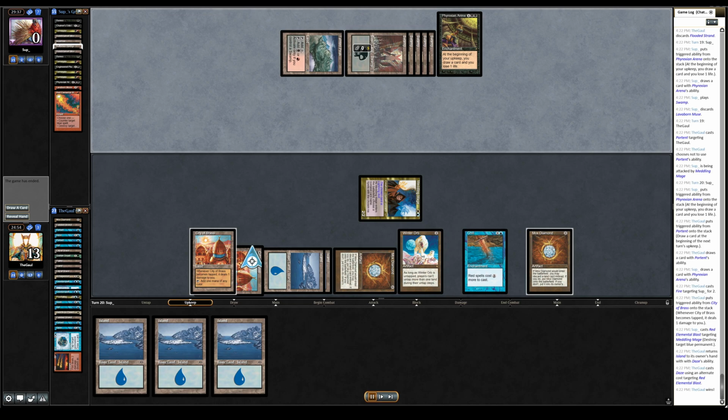So definitely against a deck that could pose a ton of problems. They've got those Red Blasts in the side. They've also got Terminate, Lightning Bolt, Engineered Plague.